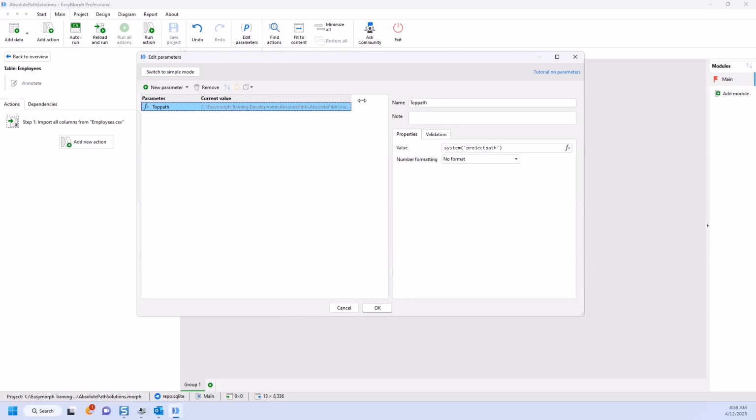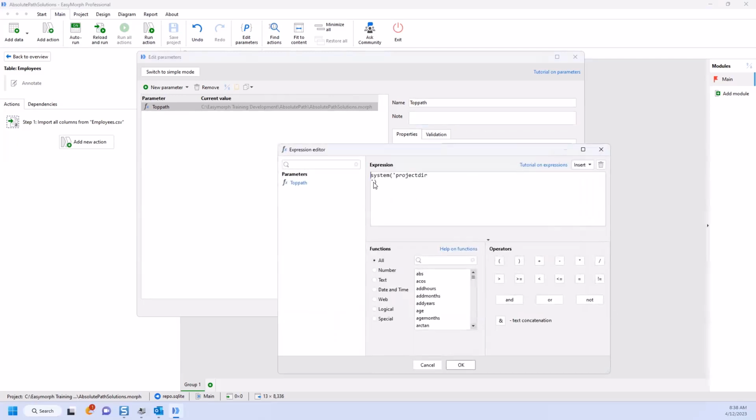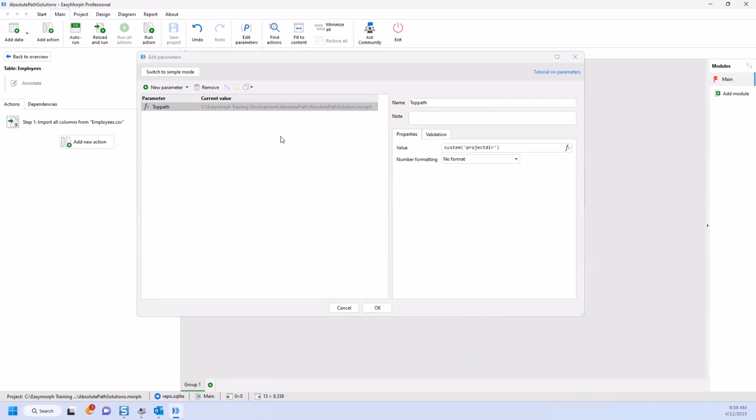And that's exactly what we want to do. So, sorry, we don't want the top path. We actually want the top directory. So apologies on that. And let's just make sure if I backspace this comes out okay. Because the way it was there, the top path gave you the morph extension. So if I click away now, I've got the top path.